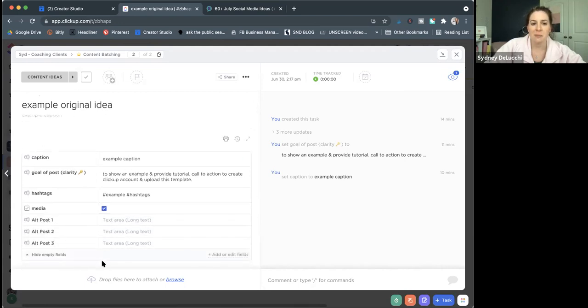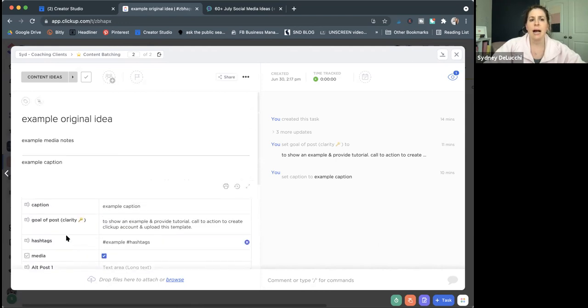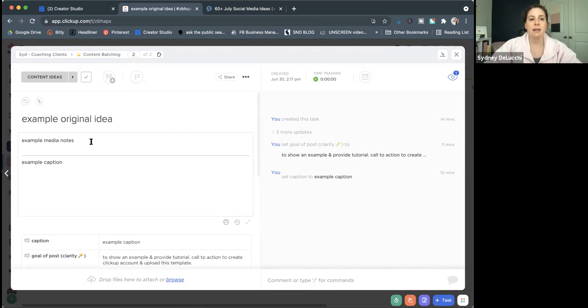You may have had to expand this, but since I have information in there, maybe only for the ones that aren't filled in. So how you're going to use this, how I use this, feel free to adjust as you want, but how I use this is if I have notes for a type of media that I want to put with my post, I add the notes to the very top of the details section.